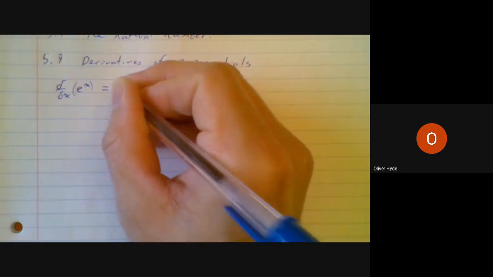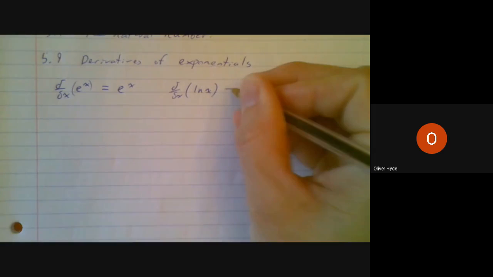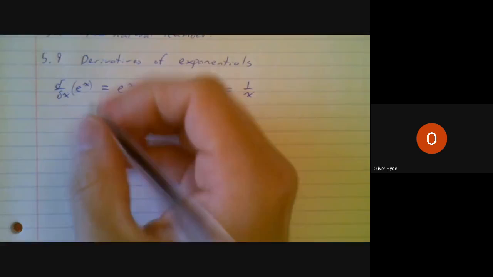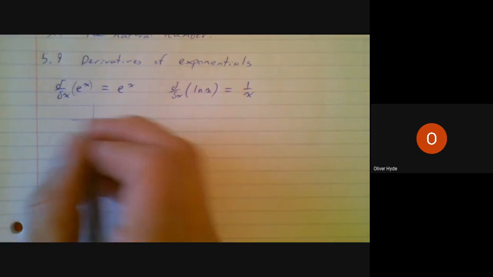We discovered a special base exponential function whose derivative was coincident with the original curve. Then we looked at the derivative of the inverse of this relationship, the derivative of the natural logarithm. Its derivative was the reciprocal of x. Both of these you can probably use a sketch as a bit of a memory aid.